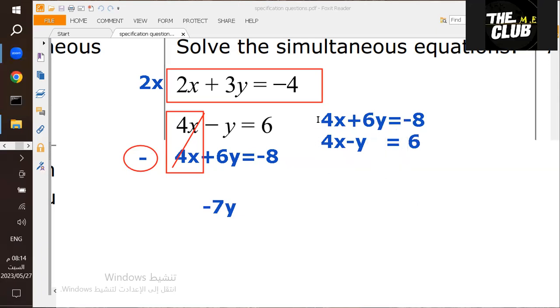So what are we going to do? They have the same signs, so we're going to subtract them. We're going to subtract the equations, right? Before canceling, we have to decide what to do, adding or subtracting. Mister, I always subtract. No, if they have the same signs, you subtract them. If they have different signs, you add them.